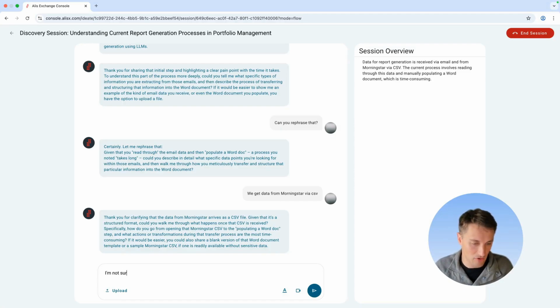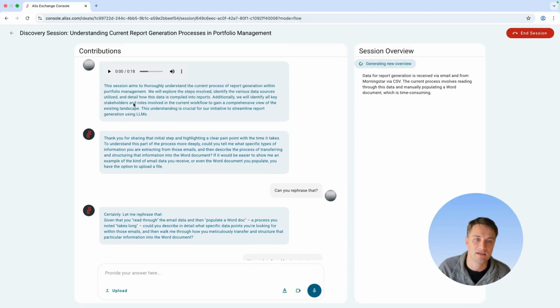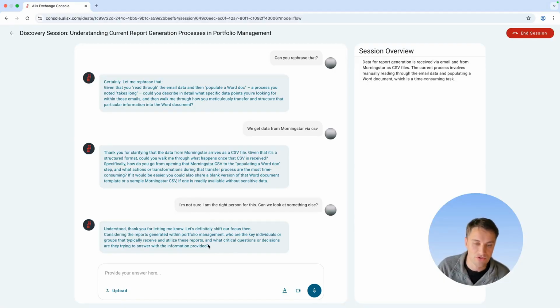If I say I'm not sure I'm the right person for this, and we look at something else, it will pick up these kinds of nuances, but it will always take this as the goal for the session. And so it will try to redirect in a way that you are able to answer.